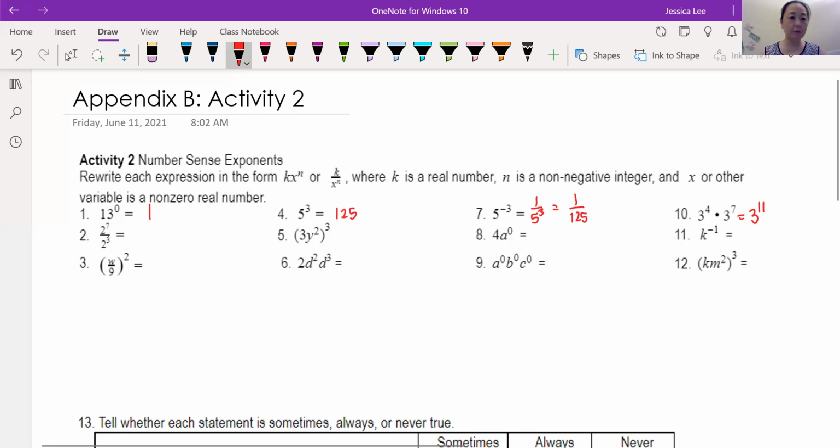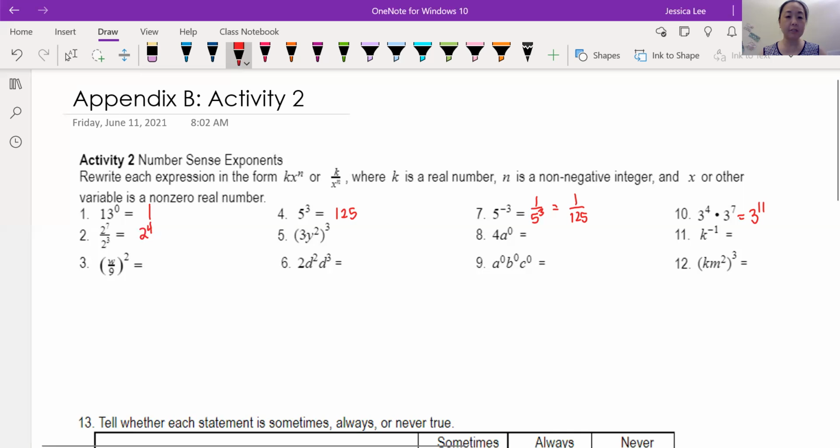All right, and then moving on right here, if you have 2 to the 7th divided by 2 to the 3rd, so we have 7 2s on top, 3 on the bottom. So how many cancel out? 3 of them. So 4 are left on top. So that's going to be 2 to the 4th power. I usually do it like that. I try to logically reason it out. But if you remember the rules, since you're dividing the bases, you are actually subtracting those exponents. But for me, I don't like to remember rules. I just like to logically reason it out, and go, okay, this makes sense. All right, so there we go. So that would be 2 to the 4th.